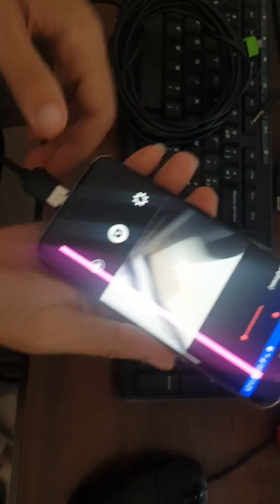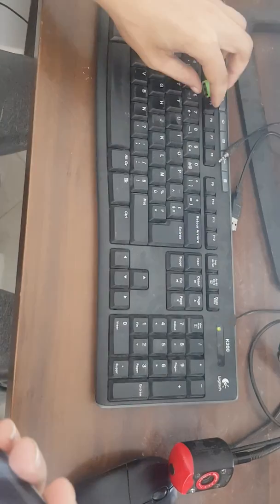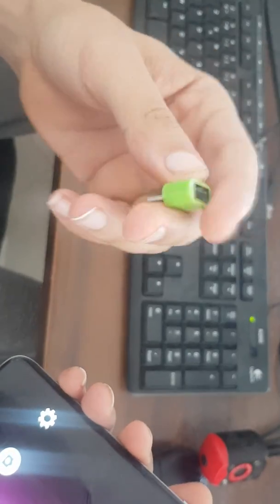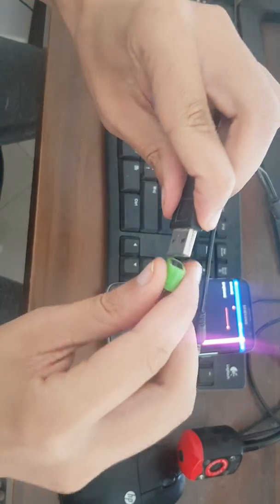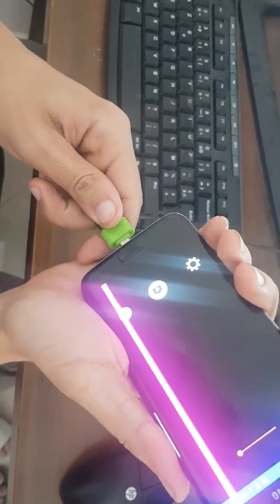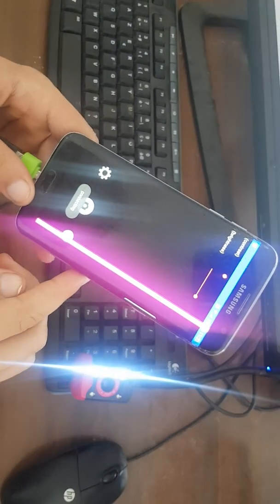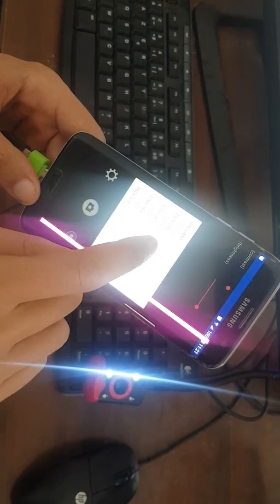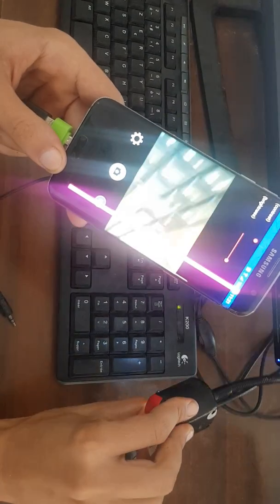You can use any camera, like this old webcam camera, with this adapter, USB female with OTG. Okay, and I choose some resolution like this. It's very easy.